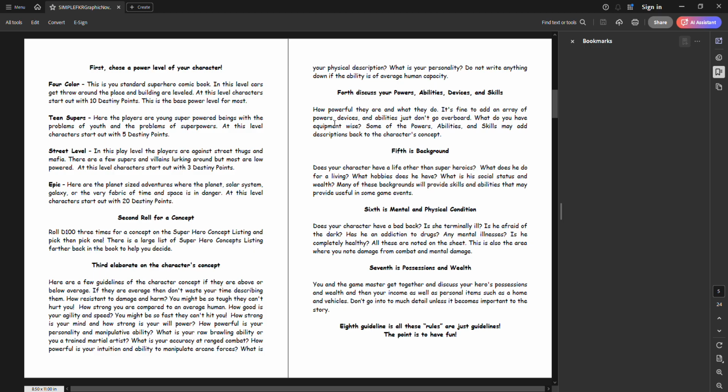So discuss the powers and abilities and such. Give descriptions as to your background. You weren't just a superhero, or maybe you just were, maybe you were raised as one. But go to the social status and wealth, your hobbies, what skills do you have, what do you do for a living. It could be pretty awesome when you're coming up, because this is a graphic novel, not just a comic book.